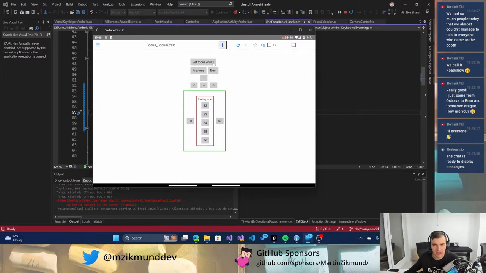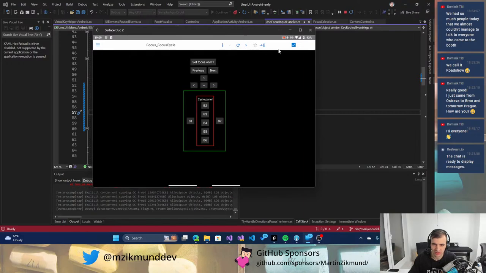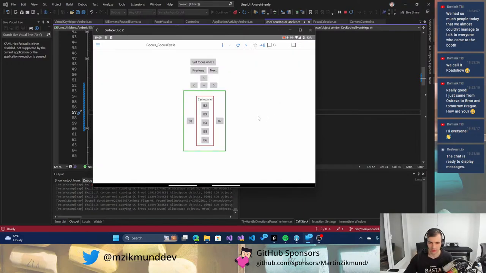What I don't like here is that we are still getting the native Android focus highlight. You can see it's kind of highlighting those elements which are focused, and that's not what's supposed to happen. So I will need to investigate how to remove this highlight, because that kind of breaks the design. Especially if you're in the dark theme, I would say that's gonna be even worse. Here we... Oh, it's not visible. But yeah, I suppose it could break designs in some cases, so I really don't like it here. So we will have to fix that as well. But yeah, this is an important feature that's now working properly, and that's really great.